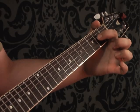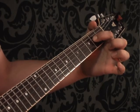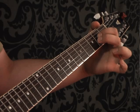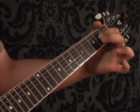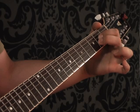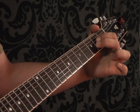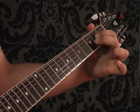and your finger is actually pushing down string 3 and string 4 at the same time with the tip of your finger. Okay, and then you're going to do the same story with this finger. With your middle finger, that would be finger 2, you're going to try to push down the second string and the third string at the same time with the tip of your finger. So right now I am covering 3 strings using 2 fingers.